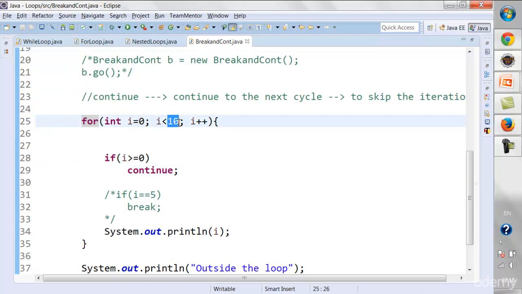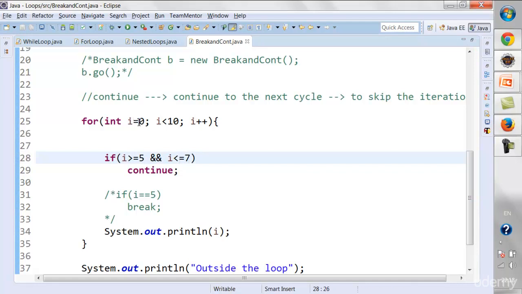What if I want the values printed from 0 to 4 and then 8 till 10? I don't want to print the values 5, 6 and 7. How will you do it? You can do it only with the help of this continue, right? So what you write is: if I is greater than or equal to 5 and I is less than or equal to 7, then continue.